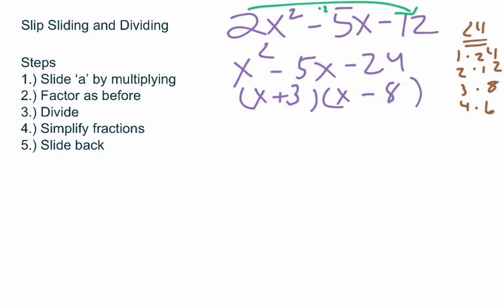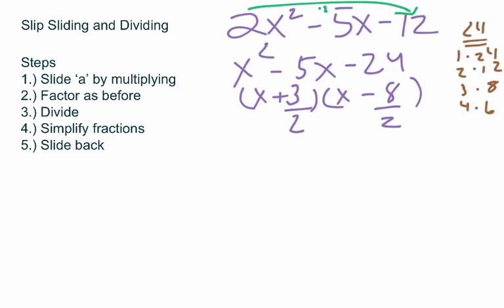Step 3, please don't forget to divide. Several years ago, I had a student who said, you slide and divide. If you don't divide, you won't be satisfied with your answer because it'll be wrong. So slide and divide. If you don't divide, you won't be satisfied with your incorrect answer. So when we say divide, what we're referring to is we're going to undo this multiplication by 2 by dividing by 2. We divide by whatever we slid by.